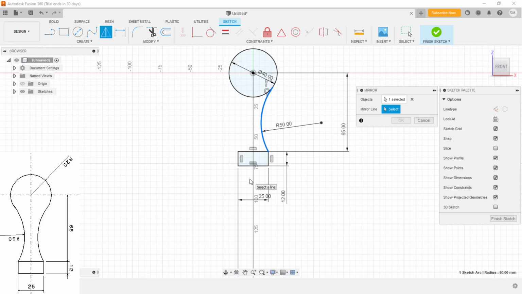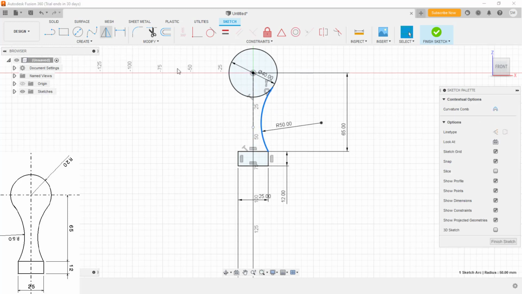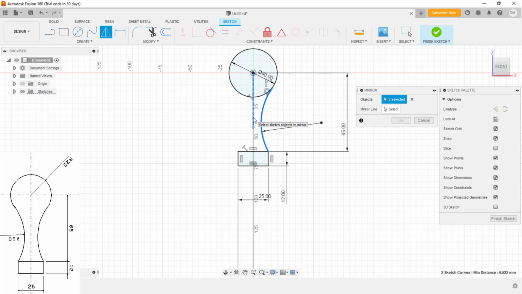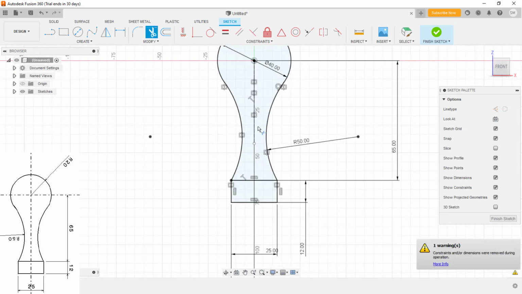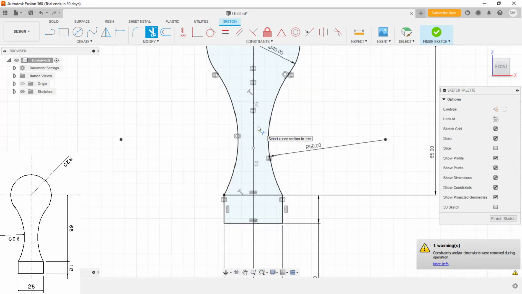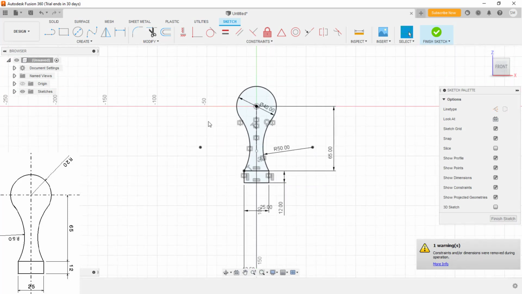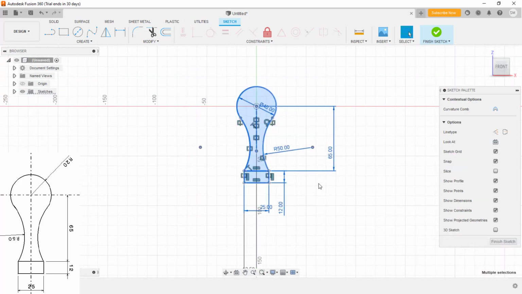I don't have the center axis as a reference, so better I'll create it now. Convert this to construction and mirror it. Okay, I'll remove this, and here I need to add this. Done. Trim inside, edges not needed. Done. Yep, quite a simple one, right?